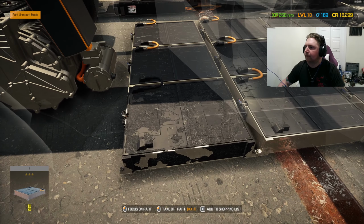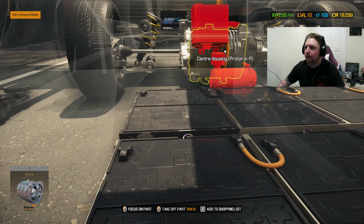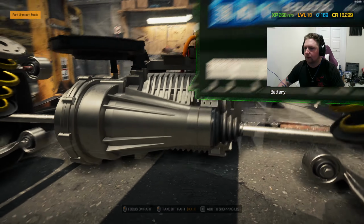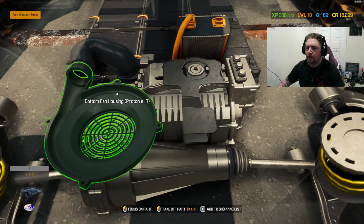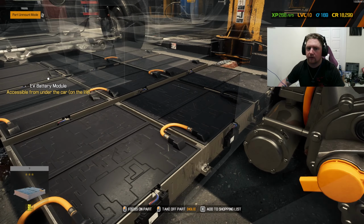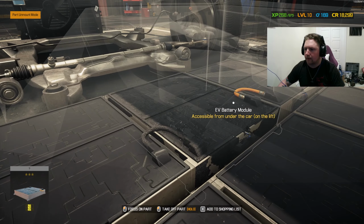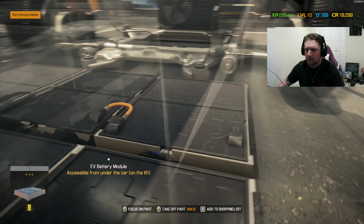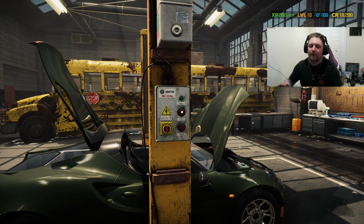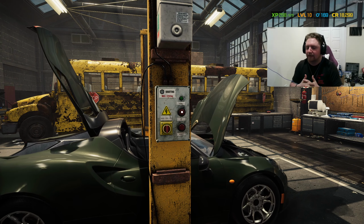Do we have a bad battery, possibly? Cables all look good. Fan housing and everything looks good. I'm starting to think it might be a bad battery. Tough to say. Oh yeah, this battery right here. That's definitely it. Oh, and those batteries are worth a good payday.